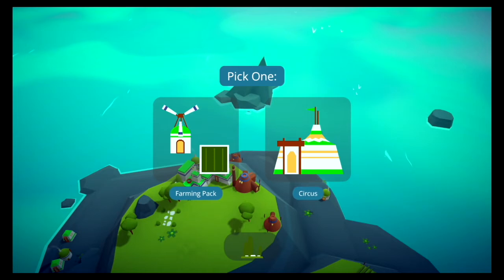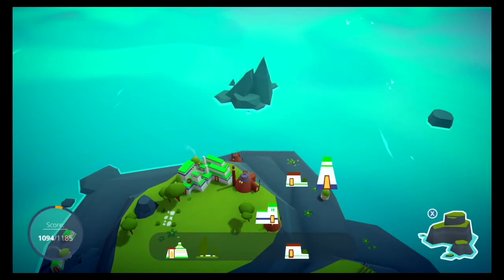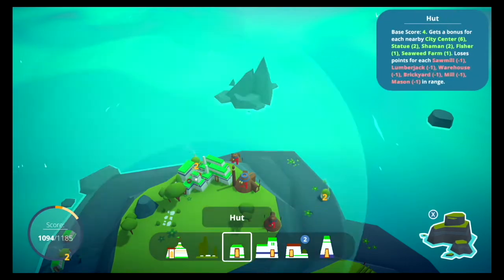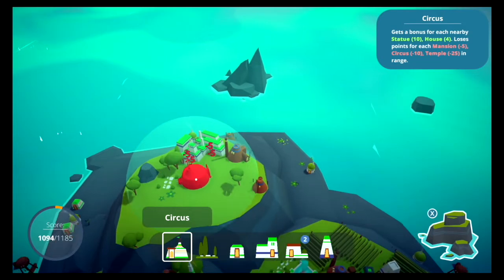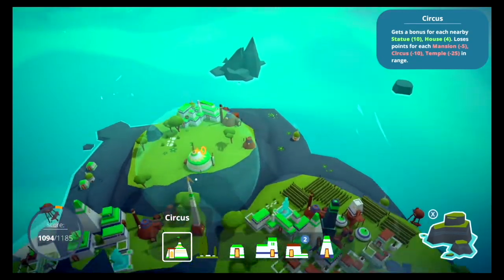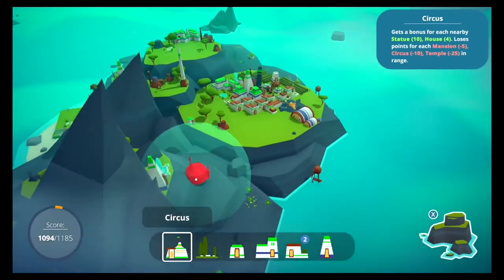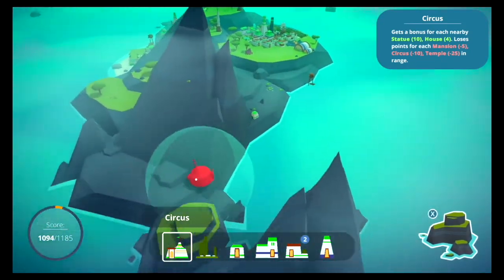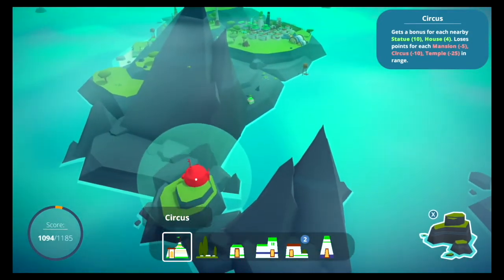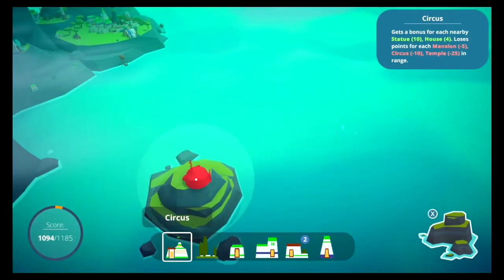A circus. Well, come on, our people deserve to have entertainment. Now let's just see what that looks like. Oh, wow. The circus does not want to be anywhere near cities. So, what if we put it out here? Can we? Yeah, we get 0 points. How about like this? Circus Island? Nope.